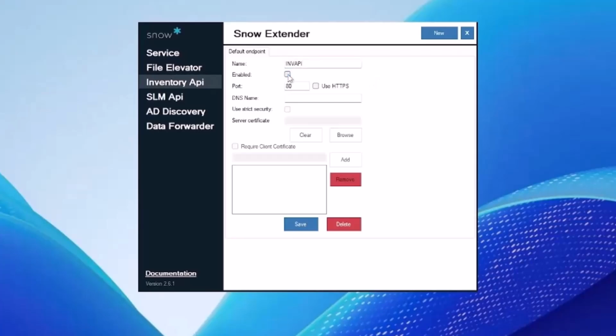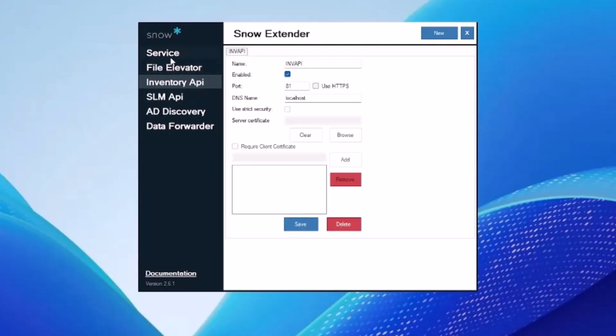You can choose whether it's enabled or disabled, so you can have multiple of these set up. In my case, I would like it enabled. You have a choice to set the port. In my case, I'm going to use port 81 because I'm doing a local test. But if you would like to use HTTPS, you can check this and add your service certificate, which is a requirement to use it. And then you specify your DNS name, in my case localhost, but it'll be down to how you have configured your server. And to save your configuration, click Save.